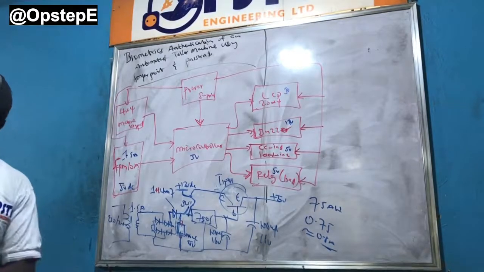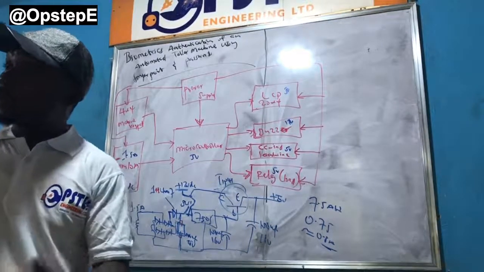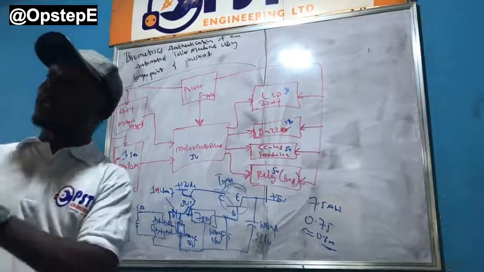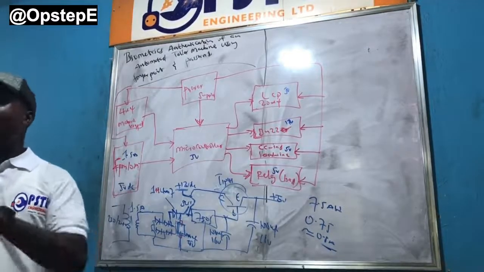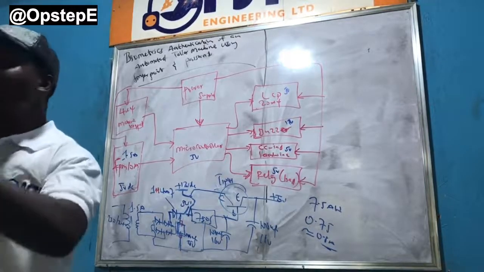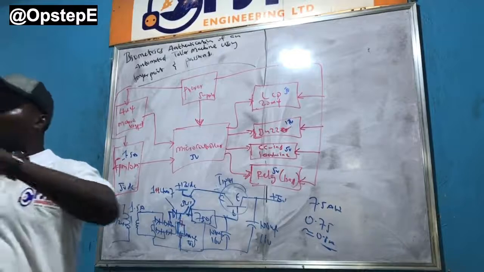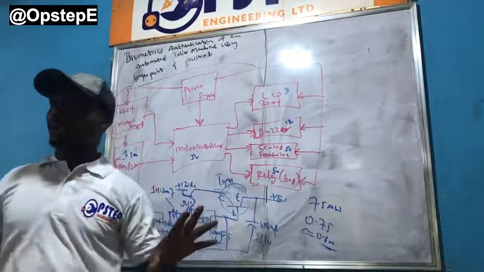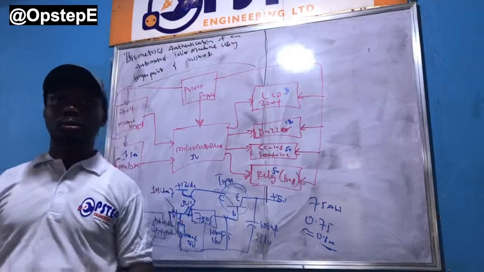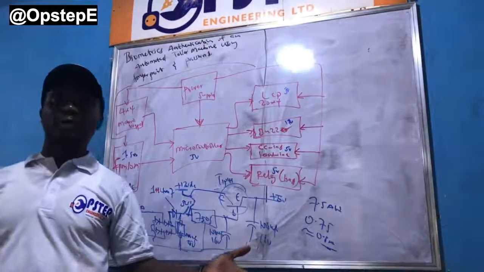Because they are constituted of what? 1N4007. If we had used a 1N5408, it would not matter. Or if you go to the market to buy a bridge rectifier, you will find the output current labeled on it. Can a 1N54 be used for a bridge rectifier? Any diode can be used as a bridge rectifier.